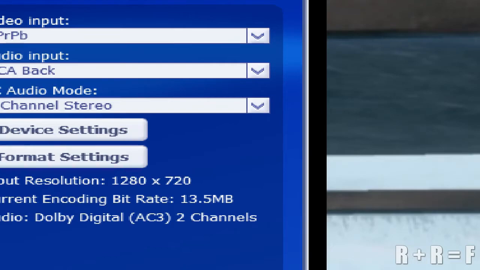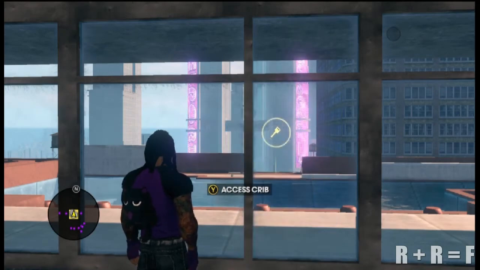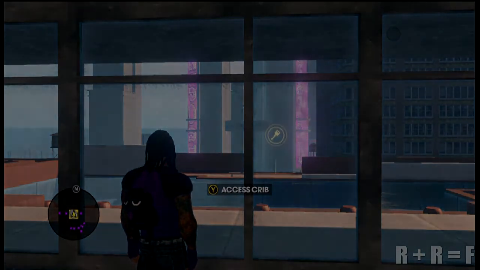Now moving on. Now that you have your settings set up, and I'm trying to find the program I'm using. Okay. Now that you have the settings set up and all that good stuff, you want to start recording. So I'm gonna do a quick recording, and you guys can see for yourselves how I do this.